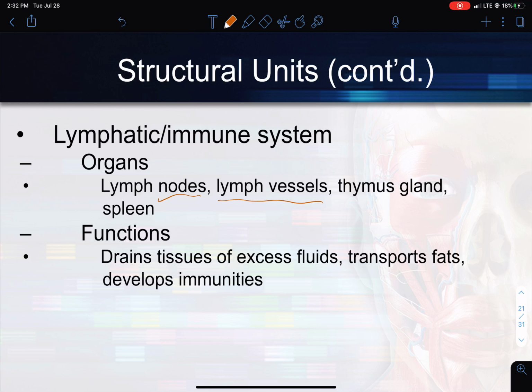The thymus gland and spleen. So the spleen is going to be responsible for cleaning out red blood cells and recirculating the parts of the red blood cell so that we can build new red blood cells because they don't last for a very long time in the body. And then the thymus gland is really important in helping develop mature T cells versus the skeletal system will help develop mature B cells. So T for thymus, B for bone. So that's nice. They labeled that nicely.